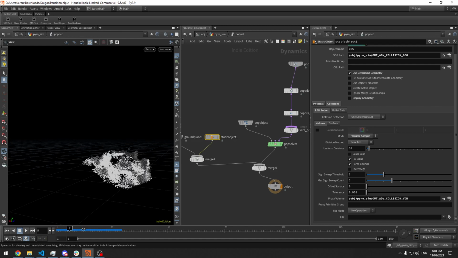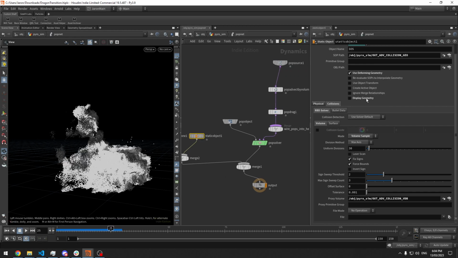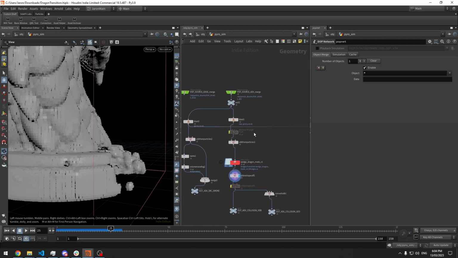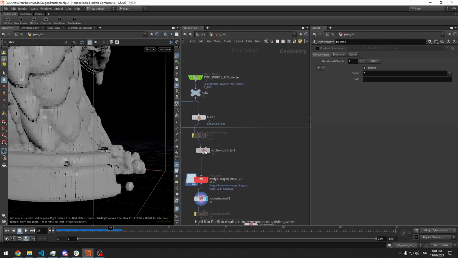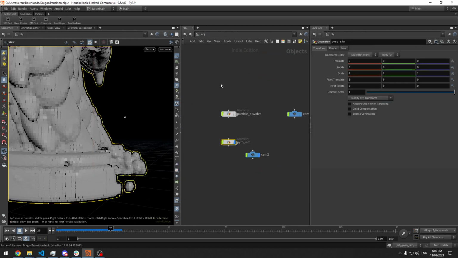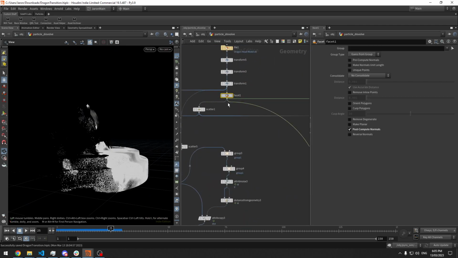So there's a few ways we can fix this. One is by pulling it in a bit, obviously. But another way I'm going to show you here is by using point clouds. And it's quite simple how we're going to do this. I'm going to grab inside of here. I'm going to jump back out. I'm going to go all the way up to here. I'm going to put a null down here.